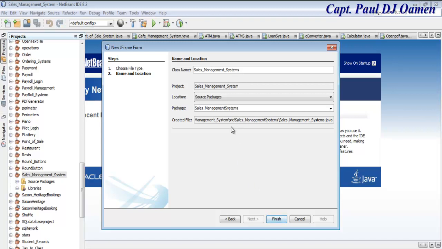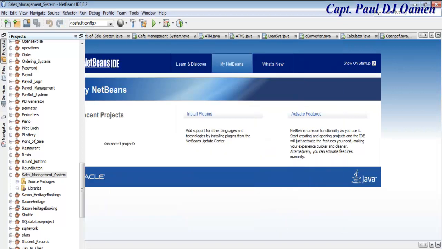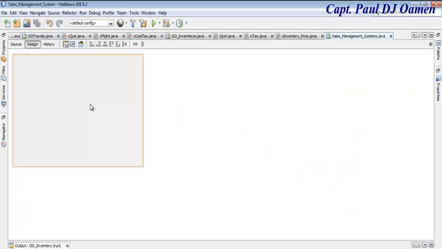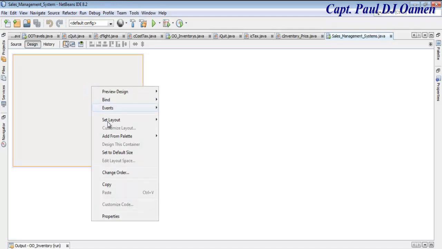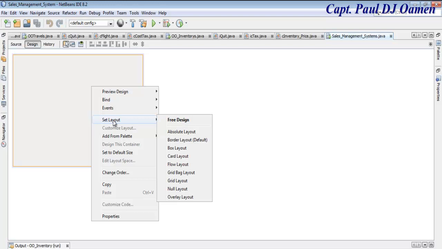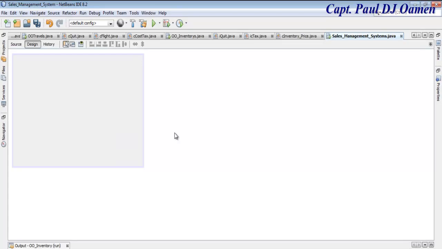Right now let's click on finish. Now that my form is ready, right click on the frame and let's select set layout and select absolute layout right there.